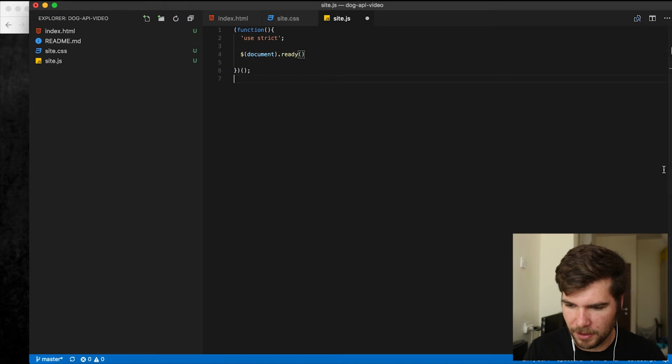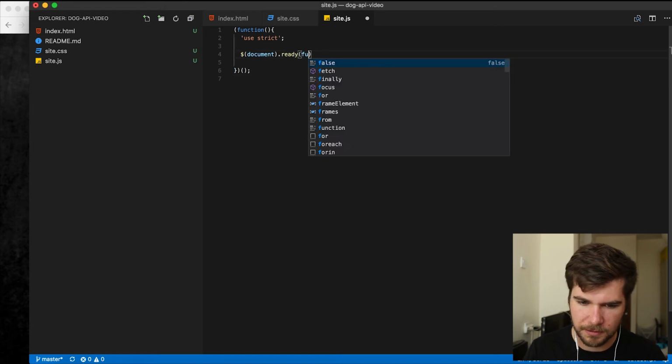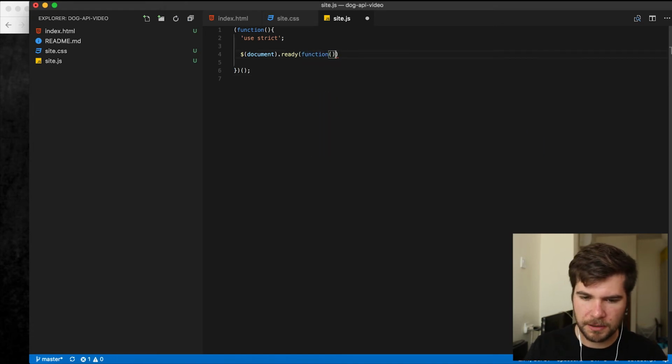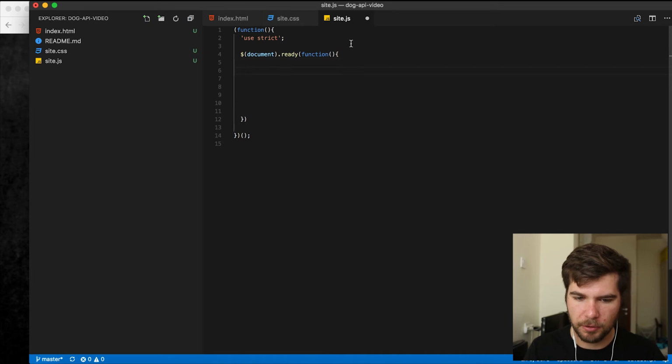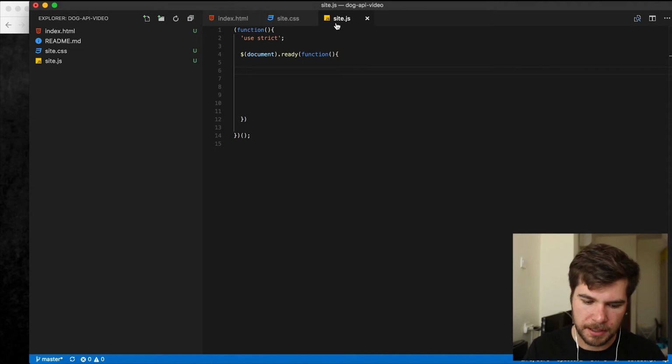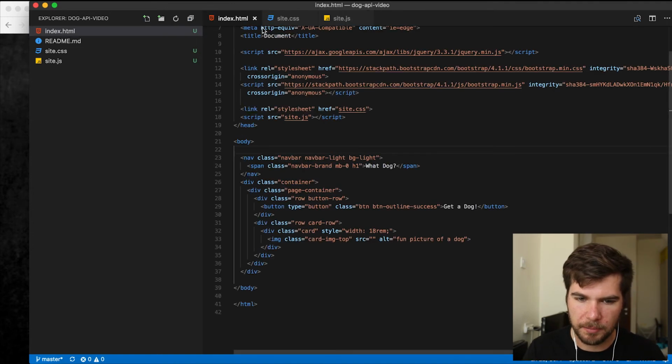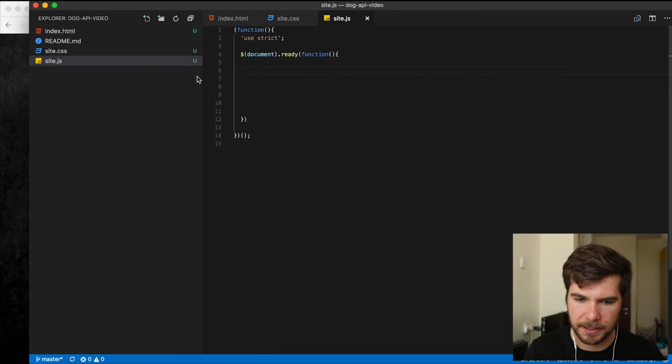Got to write a function inside of the function. Okay. Function. Now, any jQuery that I write in here will be run, or set ready, at the beginning of the site when the index page loads.